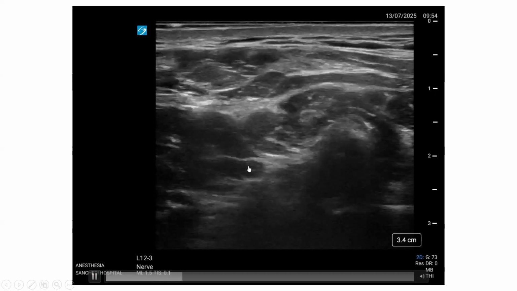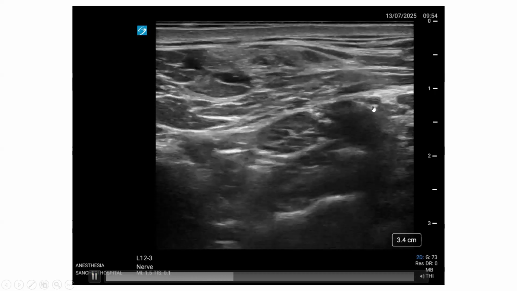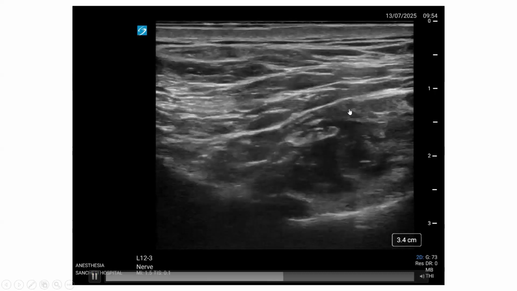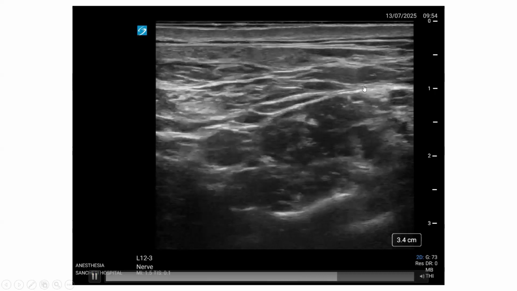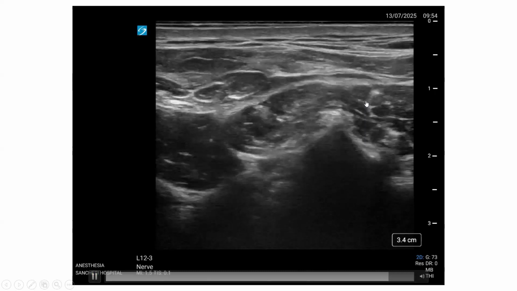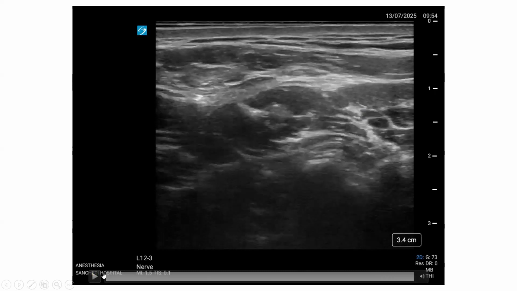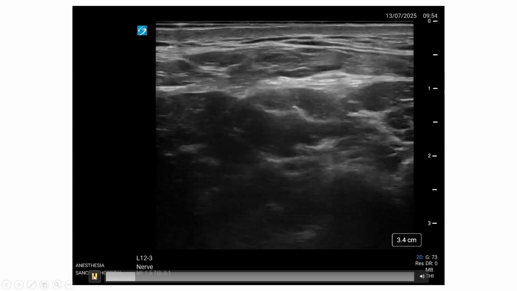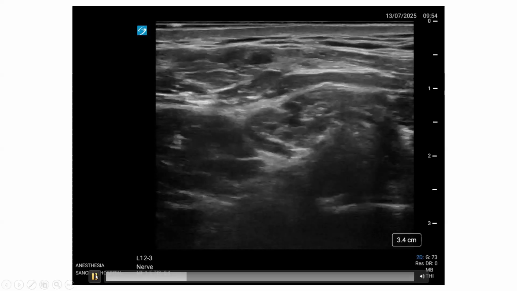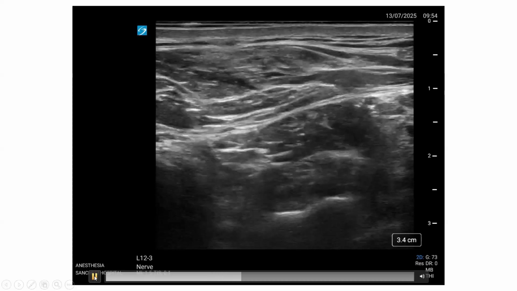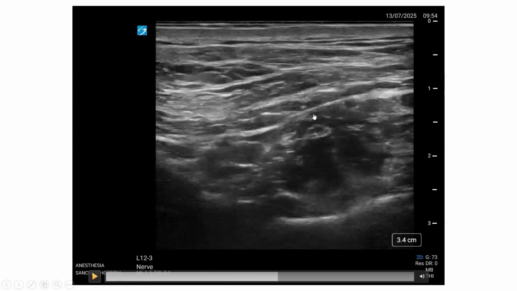recollecting the sonoanatomy of the suprascapular nerve, which you can see is just below the omohyoid muscle. And this is isolated from the superior trunk, as you can see at this point. It is isolated from the superior trunk, and you can give an isolated suprascapular nerve block. So this is the omohyoid muscle, and this is the inferior border of the omohyoid, below which the suprascapular nerve is positioned.